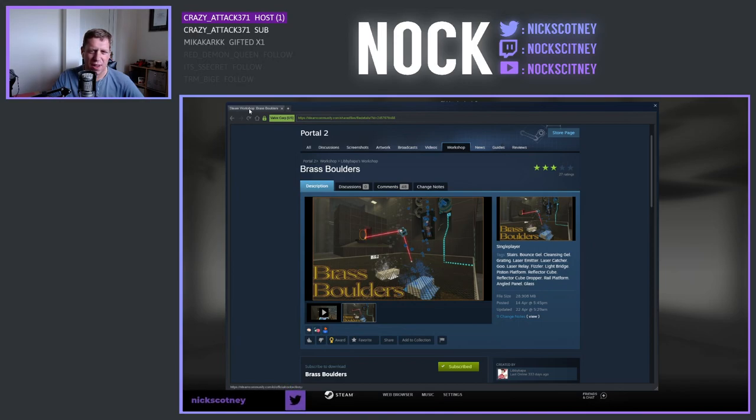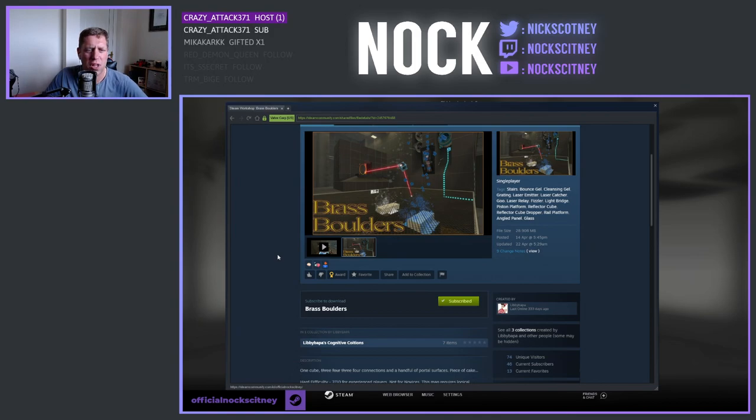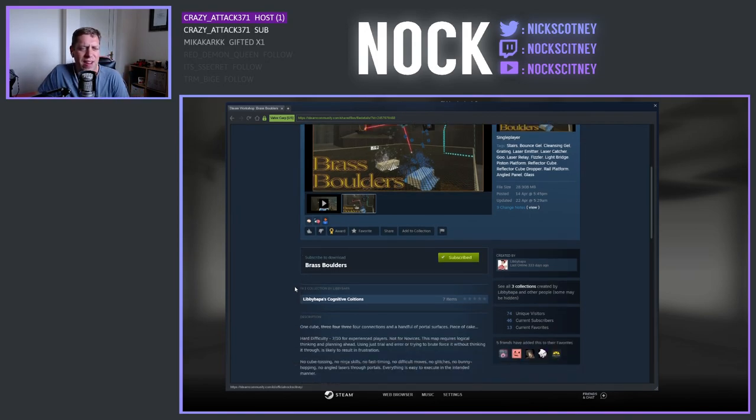Big boy pants are engaged for this Libbybapa triple header, starting off with Brass Boulders. One cube, four connections, and a handful of portal surfaces. Piece of cake. Hard difficulty, 7 out of 10 for experienced players, not for novices. This map requires logical thinking and planning ahead.